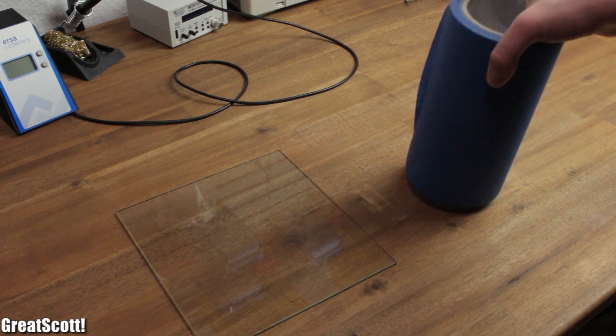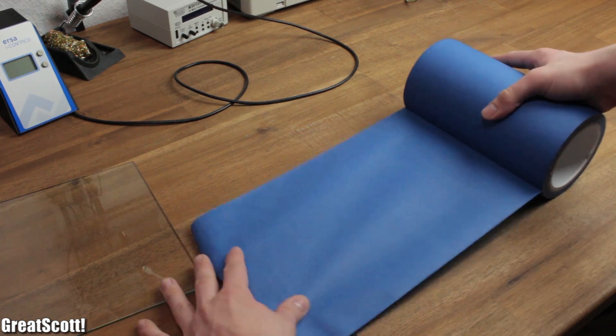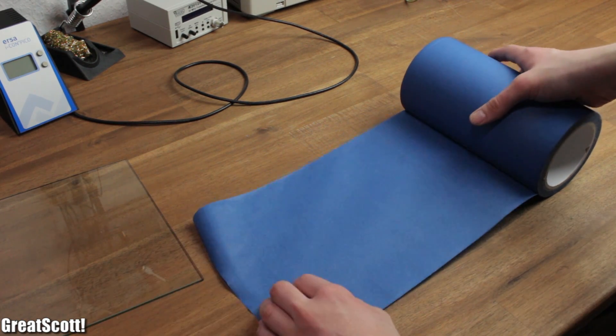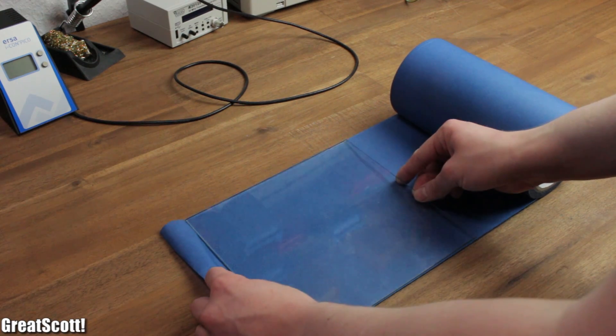So I bought myself this white-blue painter's tape which offers a rougher surface without creating a pattern on the 3D prints. I laid it down on my desk and lowered my glass bed slowly onto it. Make sure that everything is smooth and no air bubbles are trapped underneath the tape.